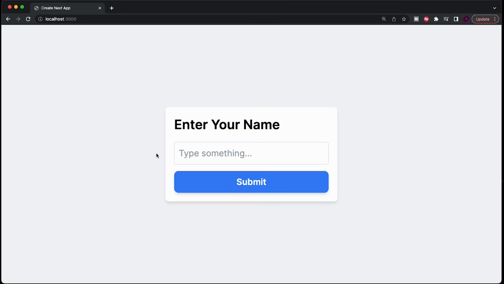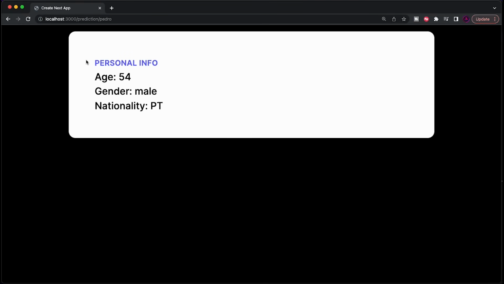So all I'm building over here is I'm connecting to 3 different APIs, which sounds insane, but it isn't that complicated. You'll see why. And all we want on this website is a simple website over here where you type your name. In my case, my name is Pedro, so I'm going to put the name Pedro like this, and I'm going to click on submit, and it will load the data and redirect us to a page where it shows our predicted age, our predicted gender, and our predicted nationality.